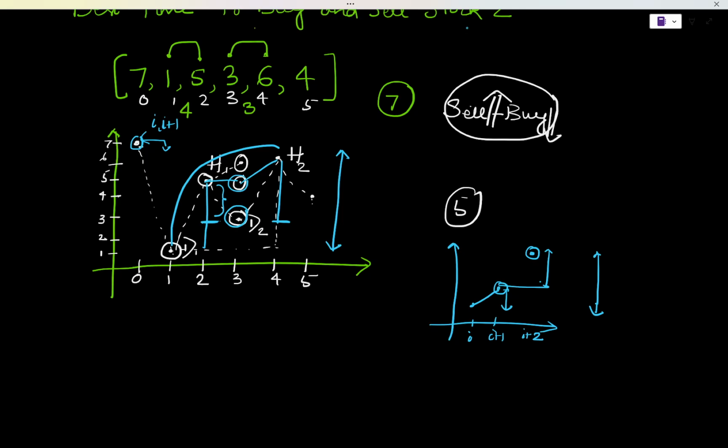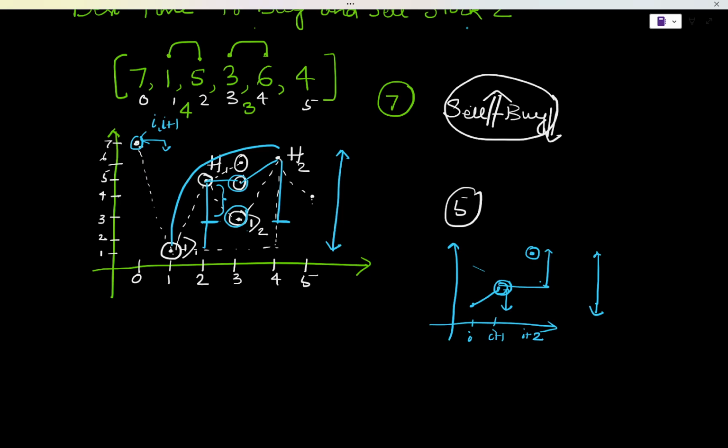Hence, the solution implementation is quite simple: you iterate through the array. Whenever you see consecutive indices such that price at I plus 1 is less than price at I, obviously you will not make a buy and sell transaction. However, if it is greater than or equal, you buy at I and you sell at I plus 1, because you can do the same thing again if there is an even higher point. And if there is a low point after I plus 1, it's even better because you will get a more margin of profit, which is what is happening in this test case.